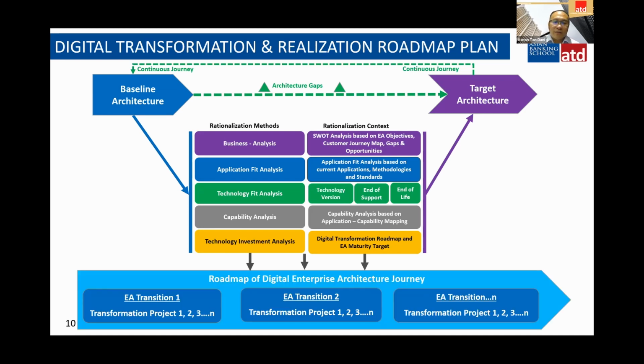And with that, you can run a successful transformation, because transformation is a journey. It's not a one-time thing. That's why you see at the top there, continuous journey. After you achieve the target, you need to go back to the baseline and have a reference. Because now what happens is that in many projects, phase 1 has very perfect documentation. After phase 2, forget it. They keep changing and I cannot keep track. At the end, you have no documentation. And suddenly the thing is deployed to another department doing other things, then somebody is maintaining it. How to maintain?